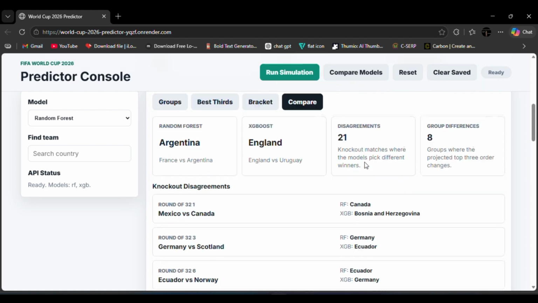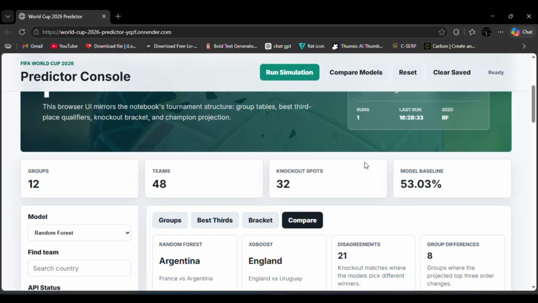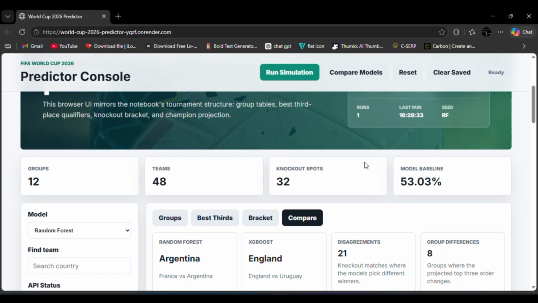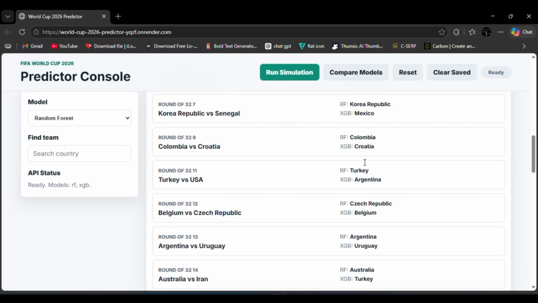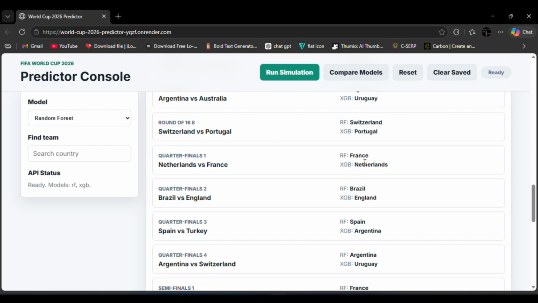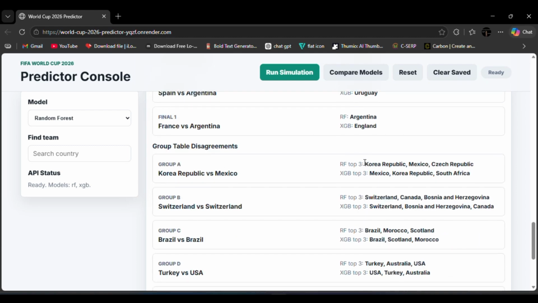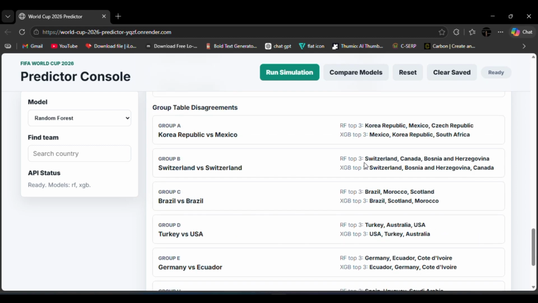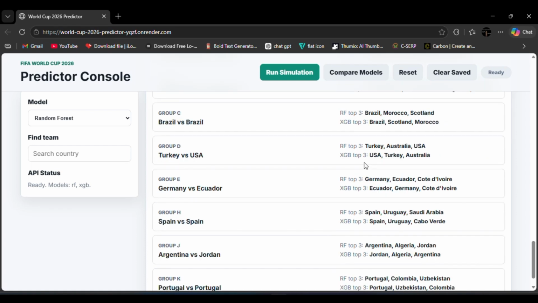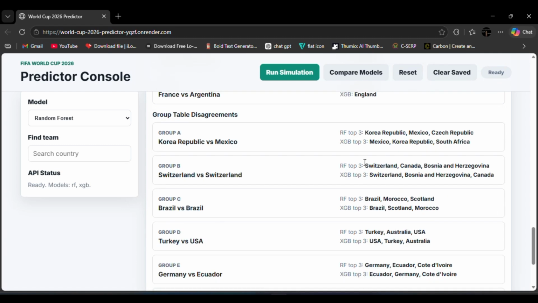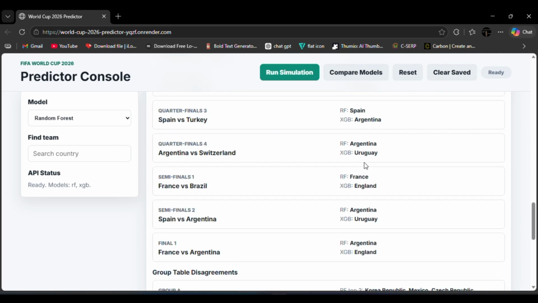This is where things get interesting because the two models can look at the same data and still disagree. Here you are seeing the random forest telling us Argentina wins the 2026 World Cup and XGBoost tells us a different winner, which is honestly very realistic. That's basically football punditry but with math.